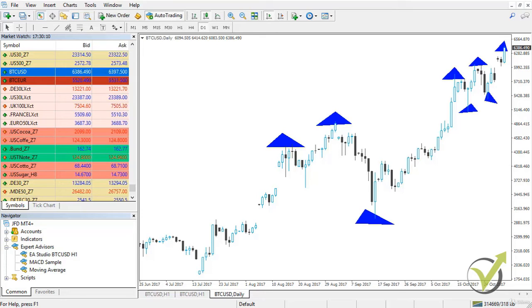I want to show you how it could be done, and it's very easy because the expert advisor will open the trade for us, and then we will handle it, and then we will manage the trades. Okay, so we don't need to stay in front of the computer to look when to enter. The expert advisor will do this for us.